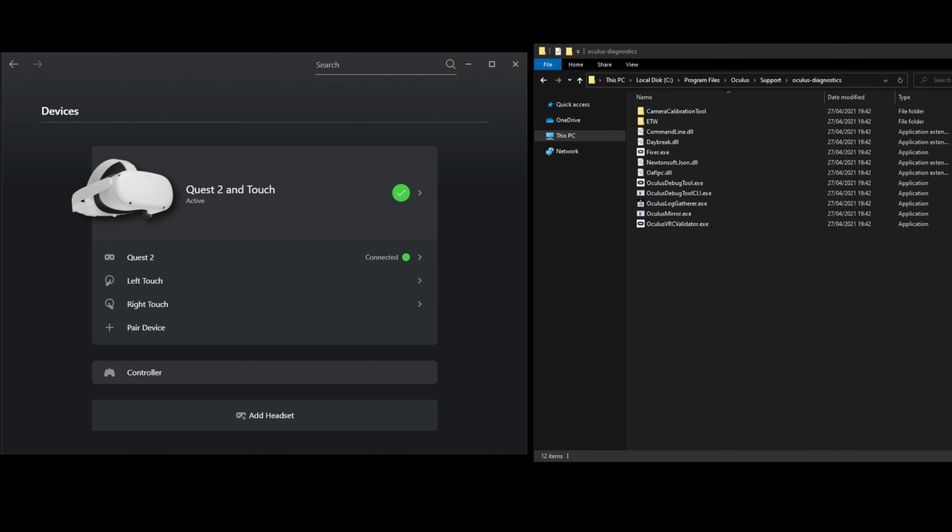But just keep that in mind if you want to get a better image or get the most out of your PC. So another application you'll probably become aware of whilst using the Quest 2 for PCVR is an application called the Oculus Debug Tool. Now this is actually located in the install when you install the Oculus app itself, and its location is usually C program files, Oculus support, Oculus diagnostics, and in here we've got Oculus Debug Tool. Also in this folder is Oculus Mirror.